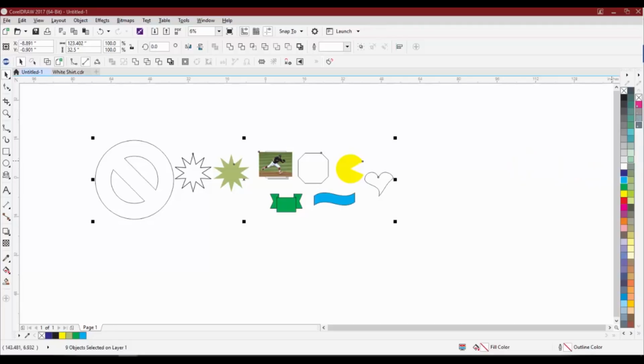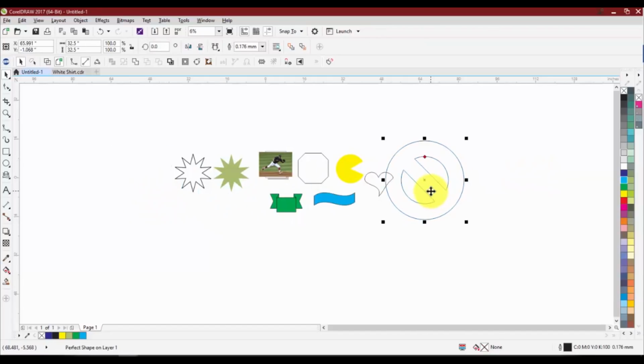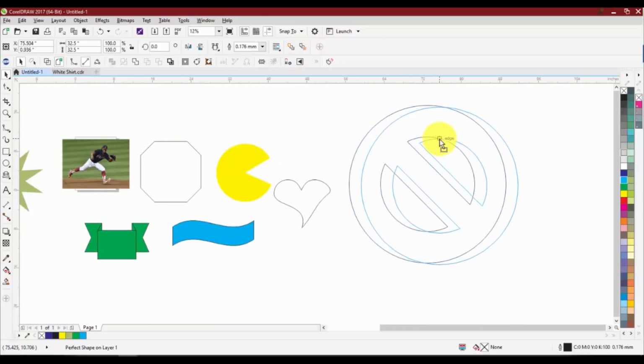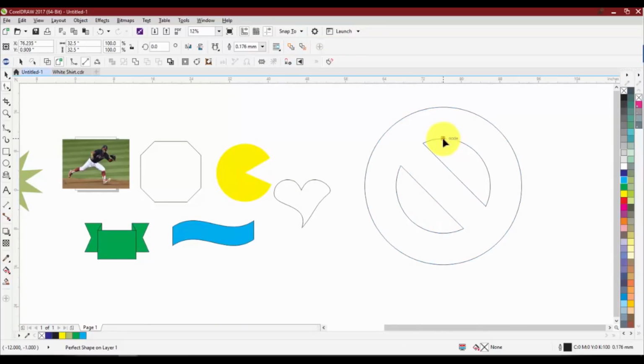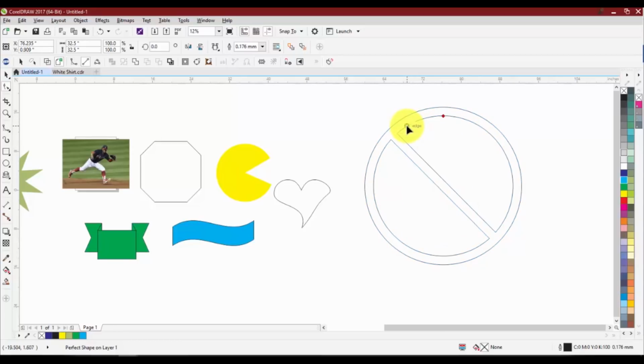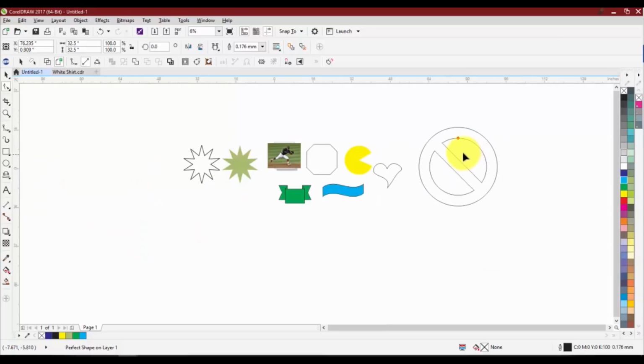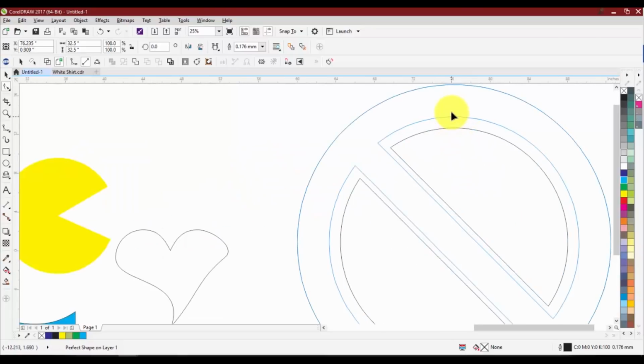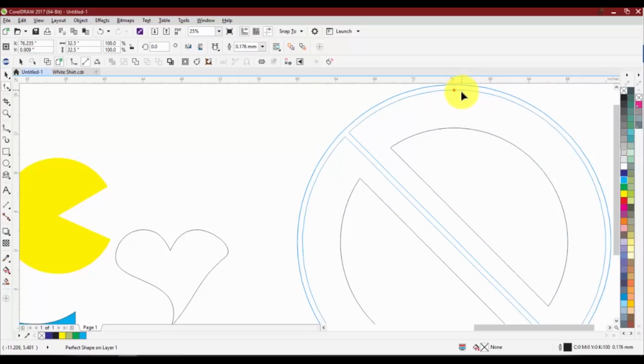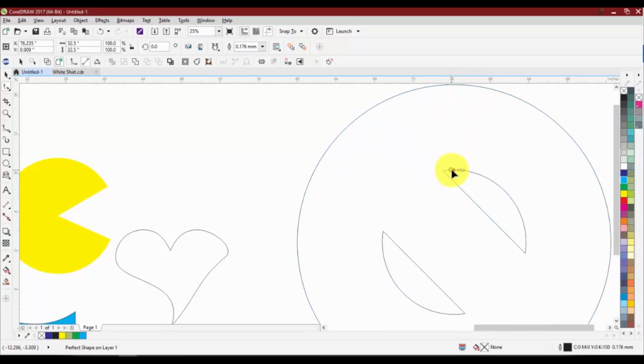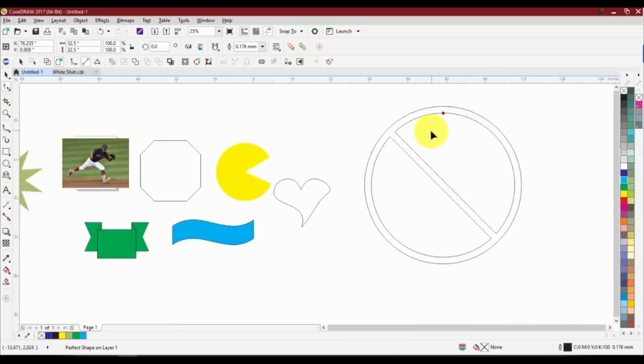So someone asked, for the circle, can you make it thinner with the one with the line through it? So with this one, let's see. Yeah, so if you select this little red dot, this is like a special shape. If you click and hold it, you can adjust how wide or thin that line is.